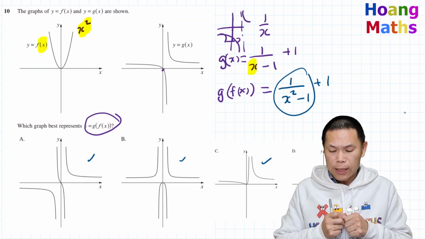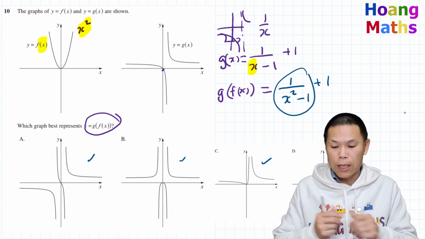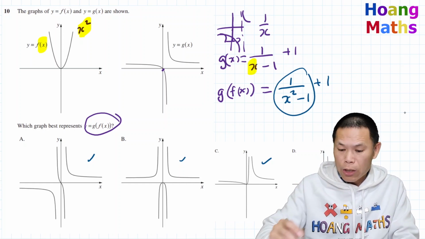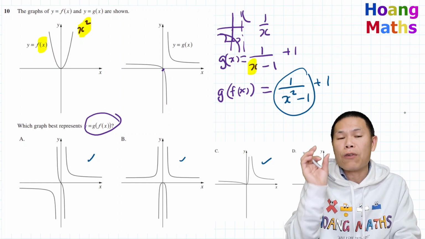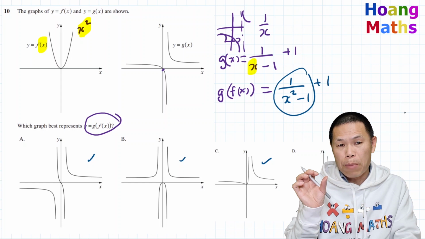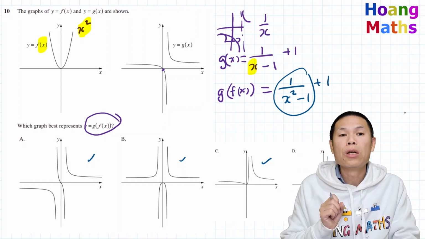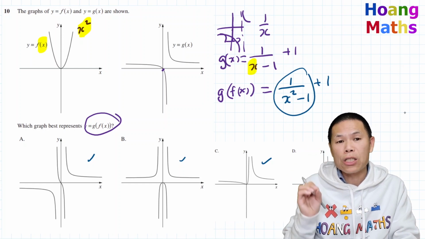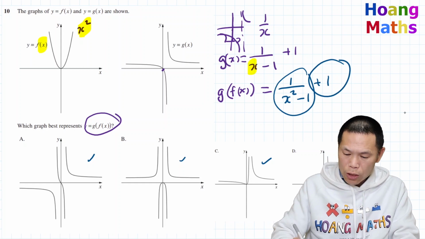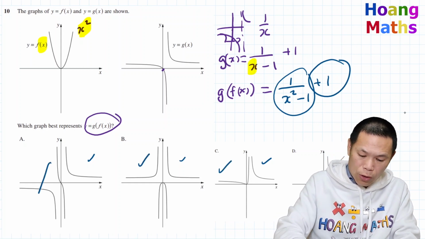And what happens next is when x approaches negative infinity. So the same rule applies. So negative infinity, let's say a large negative number. When you square it, it still gives you a big positive number. So therefore, a big number minus 1 will give you a large number as well. So 1 over a large number becomes 0. So it also approaches 1. So this means that either this one is correct or this one. So therefore, this is wrong.